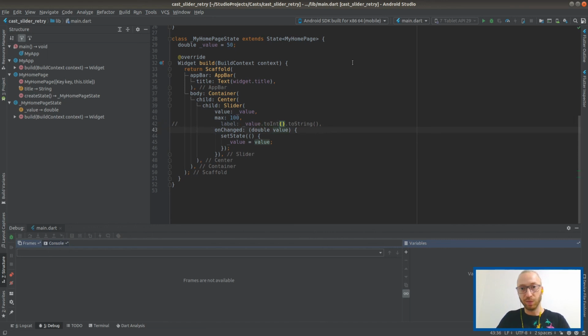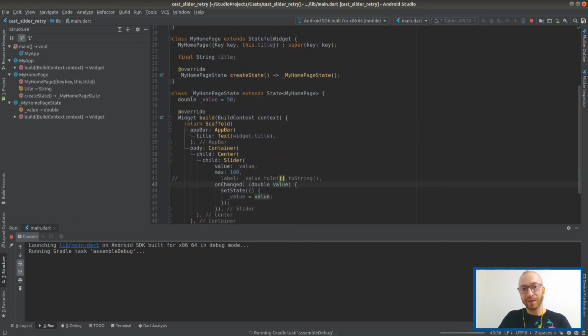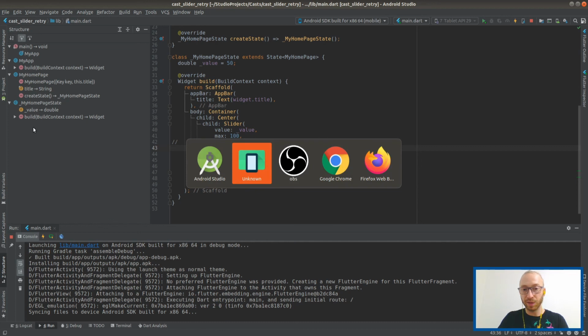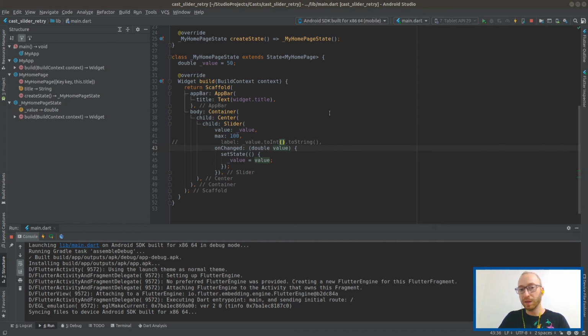Let's just remove the label and we'll run it again. It would make some sense for it to show the label now, even though we didn't specify the value that we want to see on it. I mean, then it would make sense to have, yeah, you see there it doesn't. So I think that's a bug, which makes sense. I mean, it makes sense to have bugs.